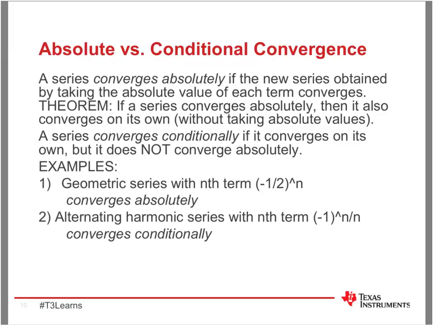Okay, we also have absolute and conditional convergence as a new topic. I think most teachers of BC Calculus have always talked about this with their students, but there are now going to be questions that are directly about conditional convergence and absolute convergence as pertains to these alternating series and other new series that we can obtain. So thinking about the geometric series with your nth term as (-1/2) to the n power, that converges absolutely, as opposed to the alternating harmonic series that converges conditionally. And of course, we know that the harmonic series diverges, so the alternating harmonic series converges conditionally.